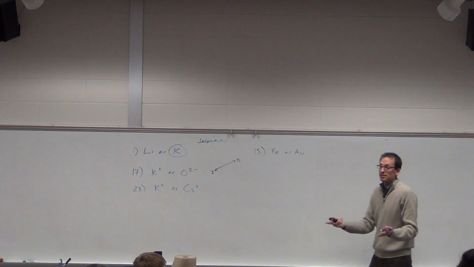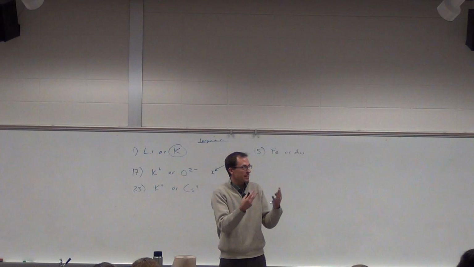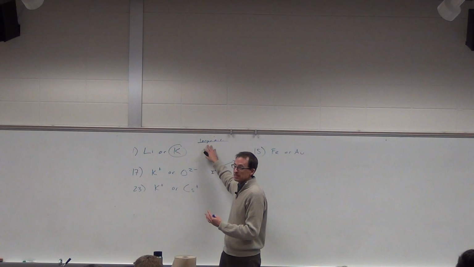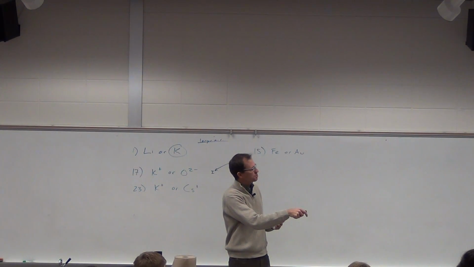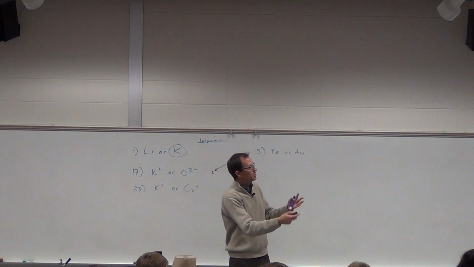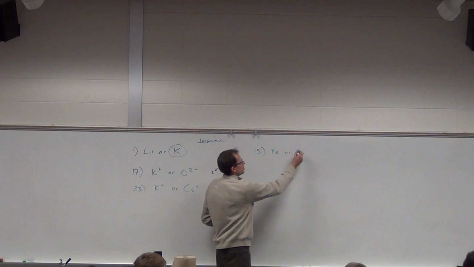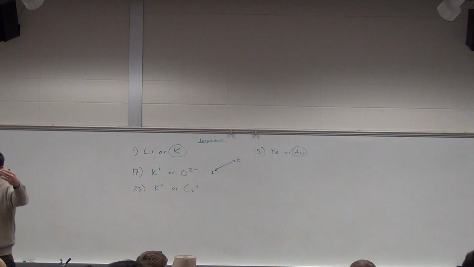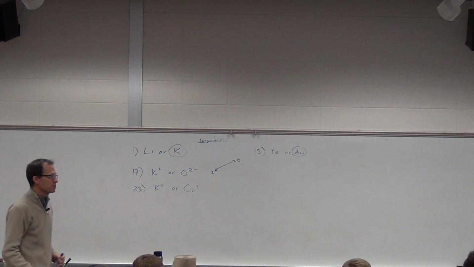If there looks like there's a tie, the lower one is always bigger. If there even appears to be, my gosh, it kind of seems the same, then the bottom one is always larger. Now, you might be looking for the smaller one. Well, then you circle the smaller one. But because these are very, very similar, it gets bigger, bigger, and then in theory the trend says it gets smaller, smaller, smaller. It more or less seems even. It's not. Au will be a much larger atom because I'm gaining energy levels. That has a much bigger effect than getting slowly sucked into the nucleus from the nuclear charge.